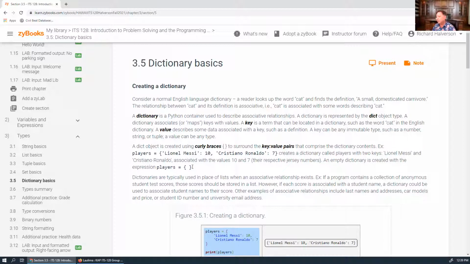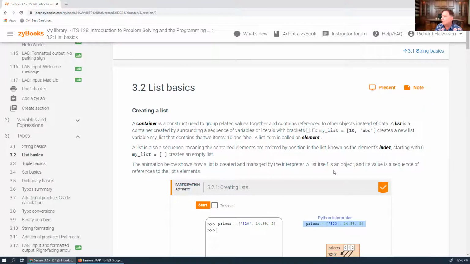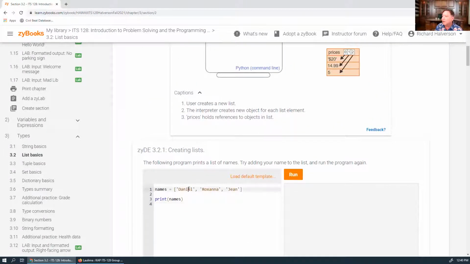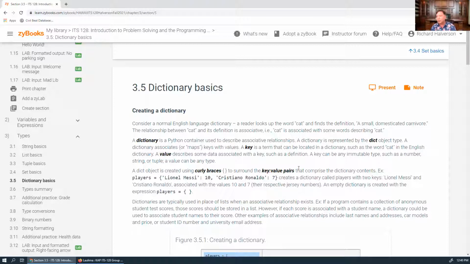Dictionaries, they use curly braces like sets when you represent them. And it's like a list of elements. However, in a list, you identify the different elements by their index, by their order. So this is 0, and this is 1, and this is 2. Well, a dictionary is like an associative array, where you don't identify the different elements by an index. You identify the different elements by a key value. So each element in the dictionary has a key, and that's how you identify it. It's kind of like a database. That's a key. That's how you identify this element, and then this is the value of the element that we are identifying.